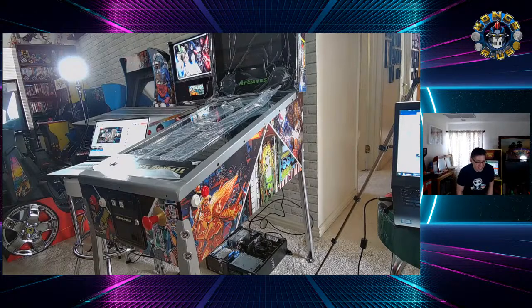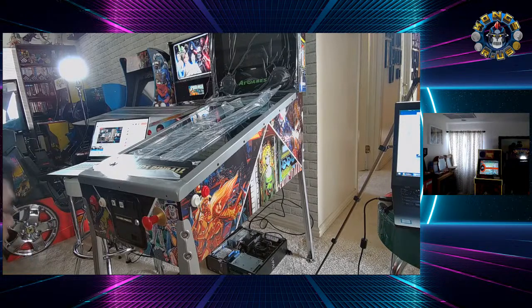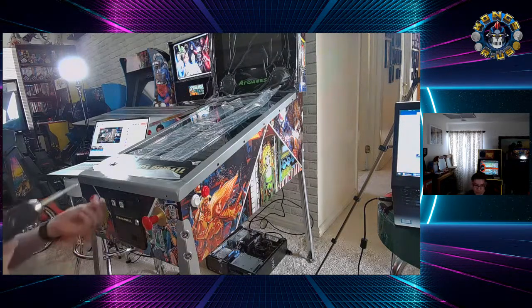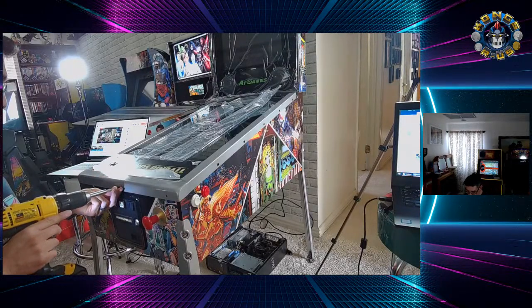So nice improvement. You like the bling as well. Well, chrome for sure. So again, simple, optional mod for you folks if you guys are interested. And I just have 2 more bolts to drill in here, and then I'm going to turn it on. I'm going to test it out.